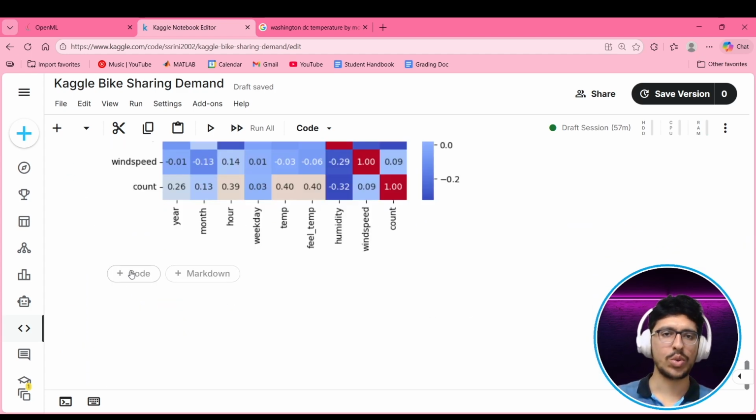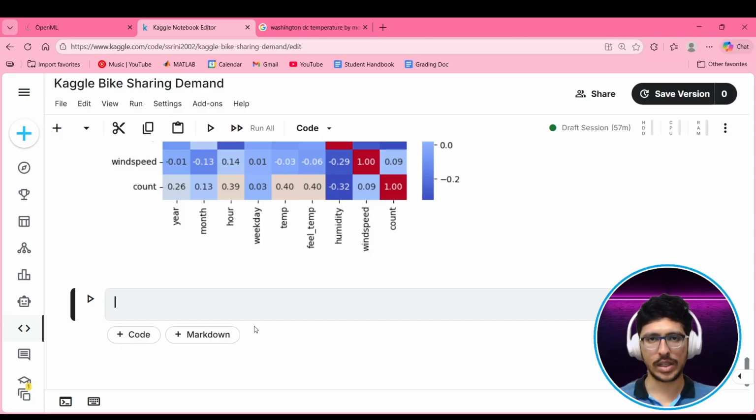So what we're going to do is we're going to try to see whether if a particular day is a working day, whether that actually affects the demand for the bike sharing service. On the other hand, if the day is a holiday, does that seem to show any patterns in the demand for the bike sharing service? Okay, so let's plot those side by side.